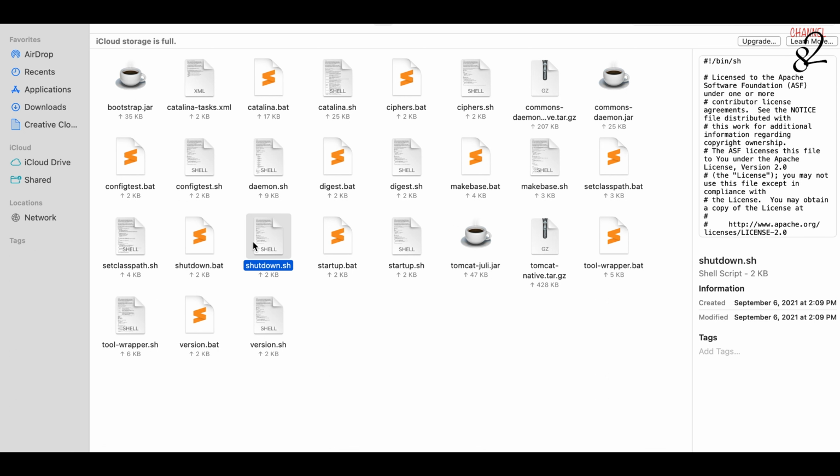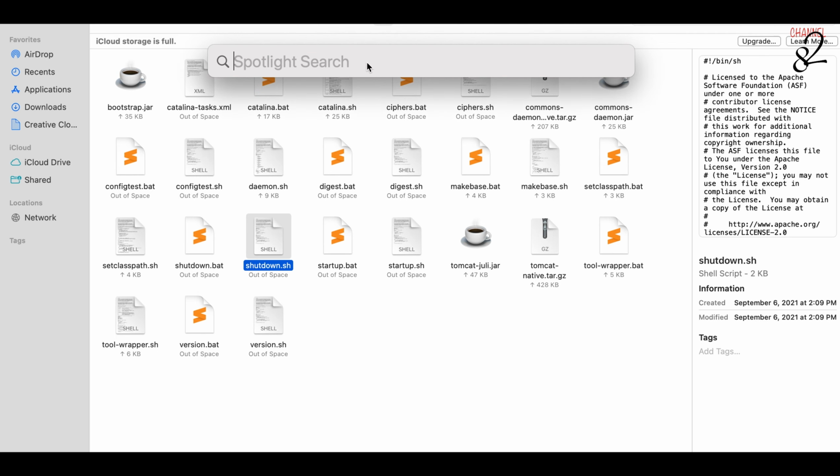So to run these two shell commands, I'll be requiring terminal. So once I have the terminal open, I need to traverse into this subfolder and then run these two commands. So the purpose of startup.sh is to run the Apache Tomcat Server. And if I execute this shutdown.sh, it will stop the currently running Apache servers.